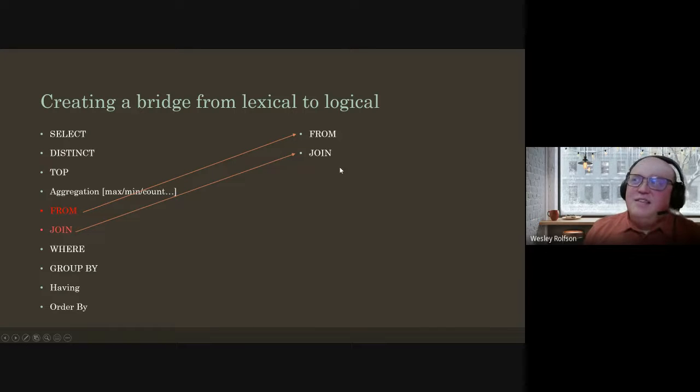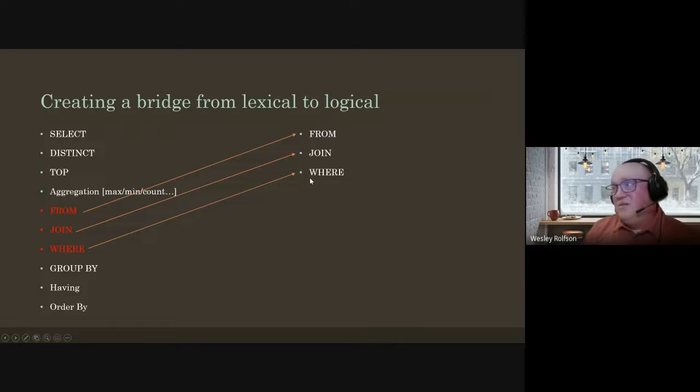And then the second step, and these two can happen simultaneously because they're very related, is joining all of those tables that you just mentioned into one location that it's going to try to pull from. And so we'll talk a little bit about the join and the from and how to work with that a little bit.